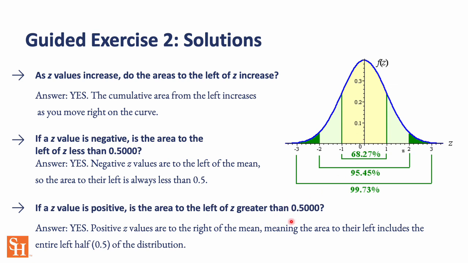And if the area is greater than 0.5, then the G value must be positive. Anywhere in that area, the area to the left side would be greater than 0.5, since the area to the left of 0 is 0.5, so for any G value to the right side, the area would be greater than 0.5, right? And in that case, the G value is always positive. You can see the G value here in this range is always positive, right?